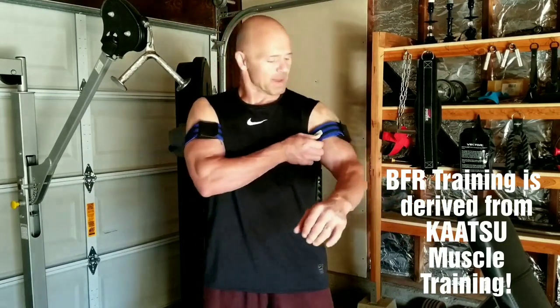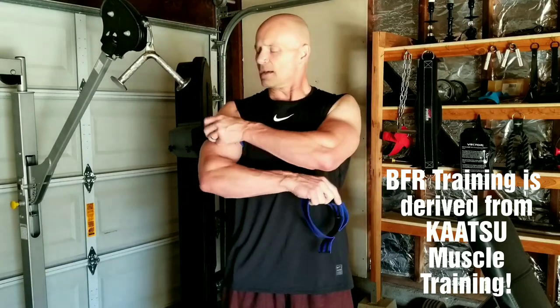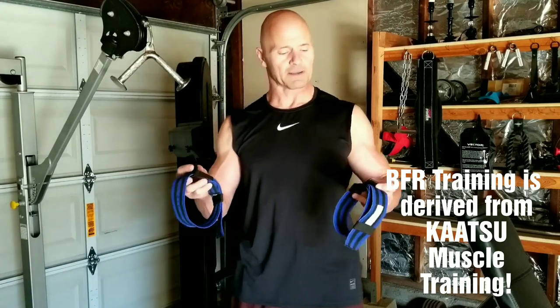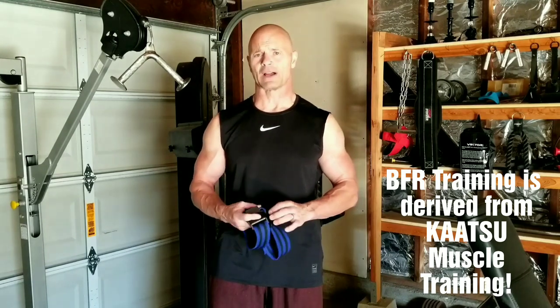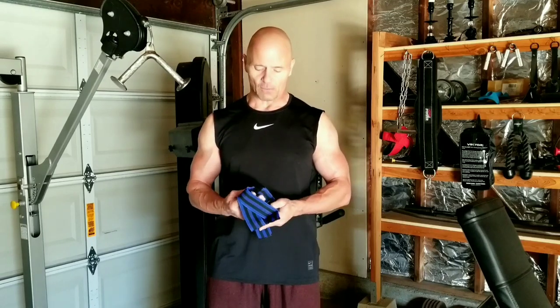I want to go ahead and experiment slightly and try something new that I've never done before — and this is it: blood flow restriction training, BFR training. I just got these bands on Amazon — BFR bands for the arms. They have leg ones as well, which you can check out for yourself. They're pretty convenient — they have these clips on them so they go on there nicely. These things were pretty cheap, so it was worth getting them. They're made for this, and there's something having to do with the width of the band that's supposed to be better and more appropriate for this type of training, in keeping with the original intended protocol of BFR training.